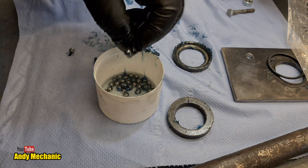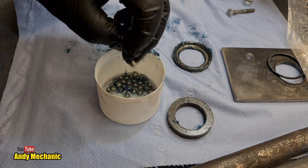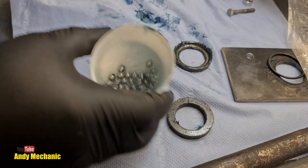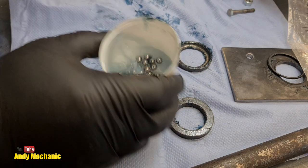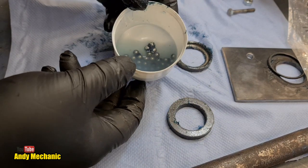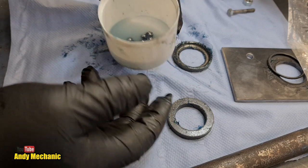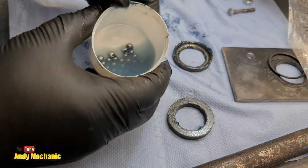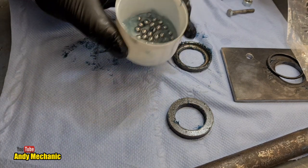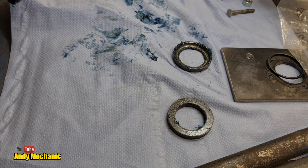Nearly there. I know you're all bored. Are you counting them? I wasn't counting them. I'm pretty sure that's all of them. Right. Give them a little shake. That's the best way of cleaning off all the grease on ball bearings, just chuck it in an old cup. Make sure that the lid, this is the lid of an aerosol can, in fact the aerosol can that we use for the brake cleaner. But some of them have a little tiny hole in them, so if you're going to be using it for this, make sure there's no hole in the lid, otherwise you'll get covered in, look at that, pretty good. Right, I'll stick that over there, that'll end back in the bag when we're finished.